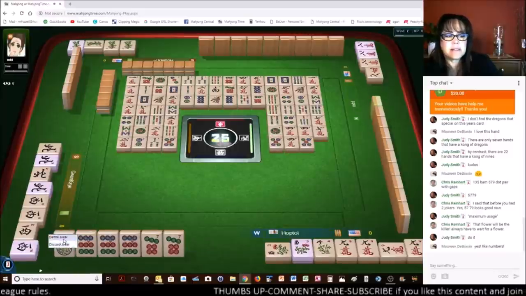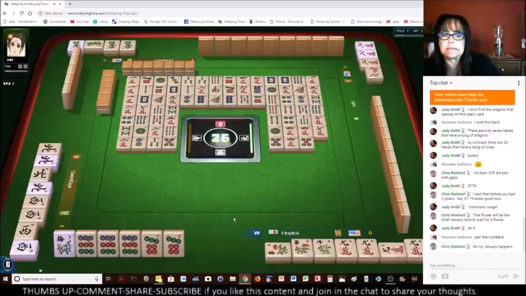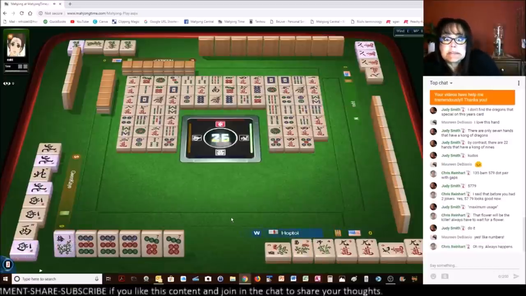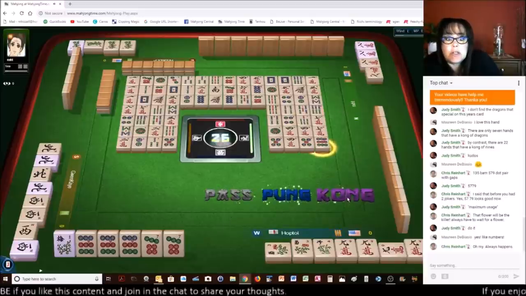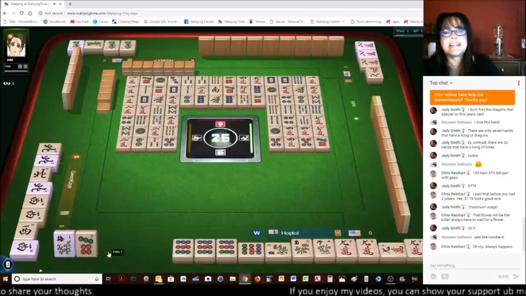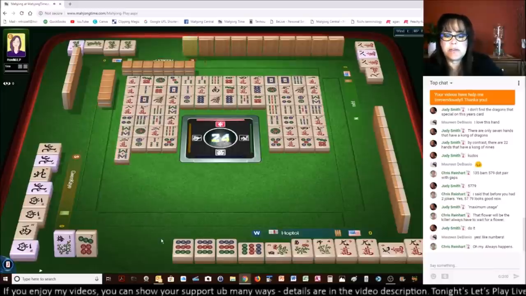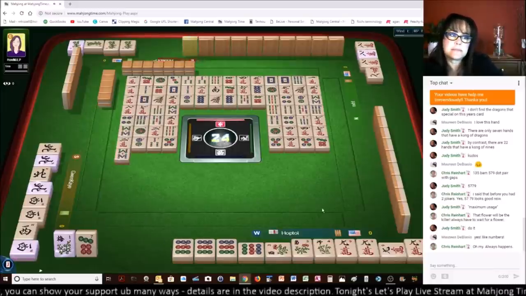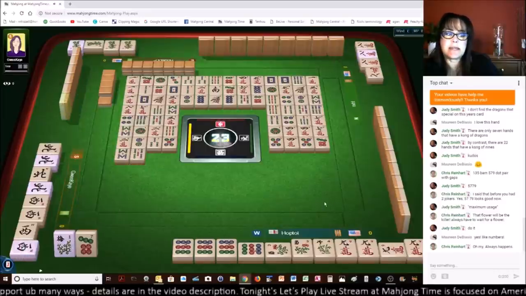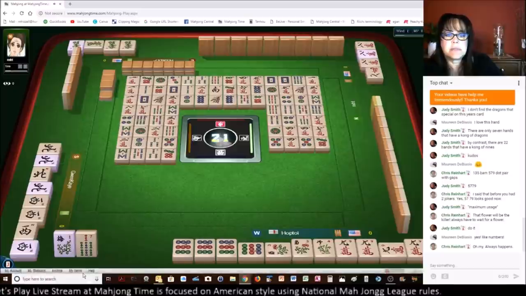All right, now I need to declare this. I need to define this as a flower. Uh-oh. They didn't mahjong. We're going to Kong it. Let's see if someone takes that 7 dot. Darn it. Oh, shoot. Okay. We are half naked right now. Everybody knows what we need. We need a flower very badly. These are safe. Nobody wants a 7.